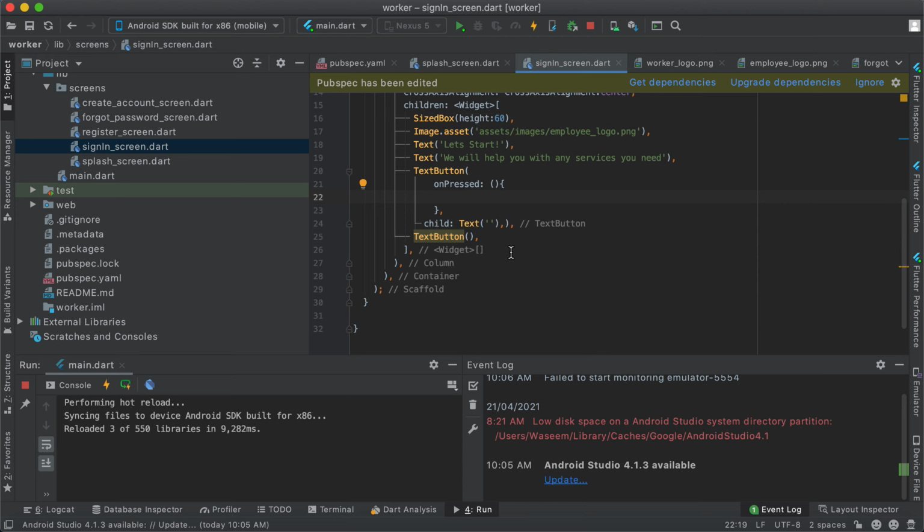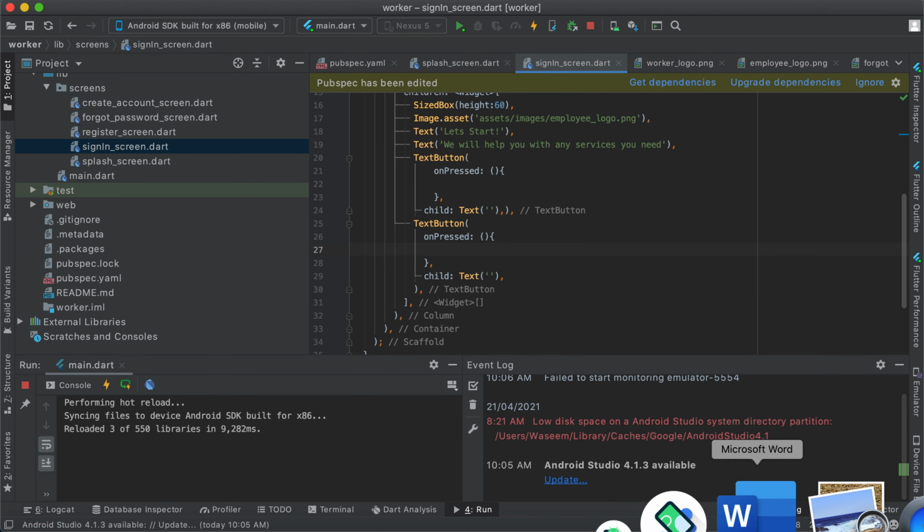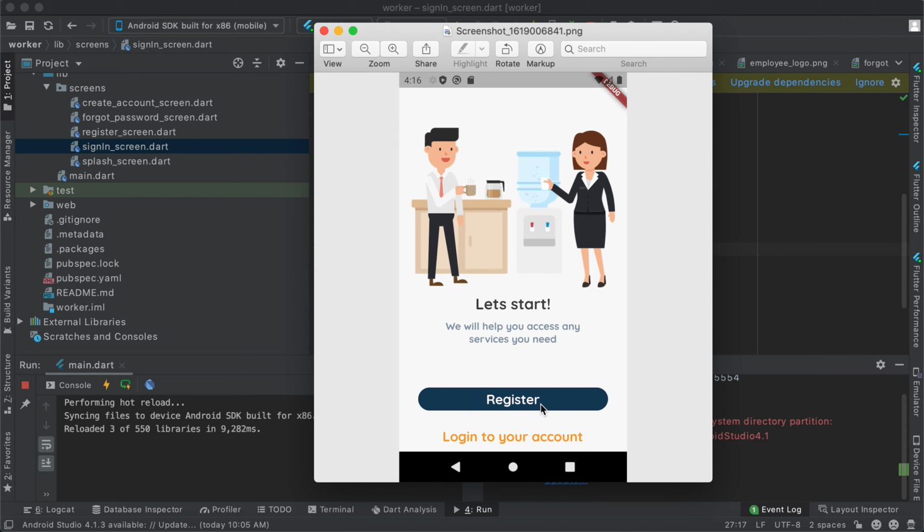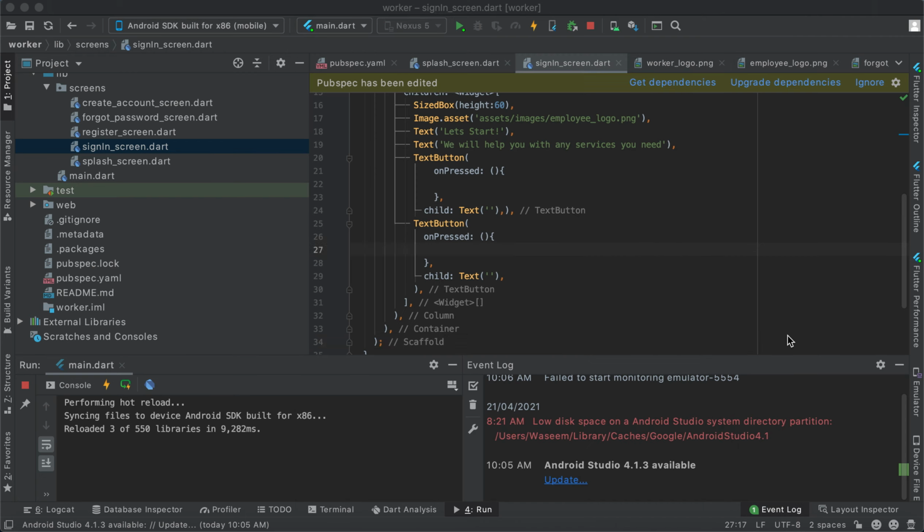And then we have another text button. So we have a child, that is again text, and then we have onPressed. So what we need in the text is that one is register and the other one is log into your account.